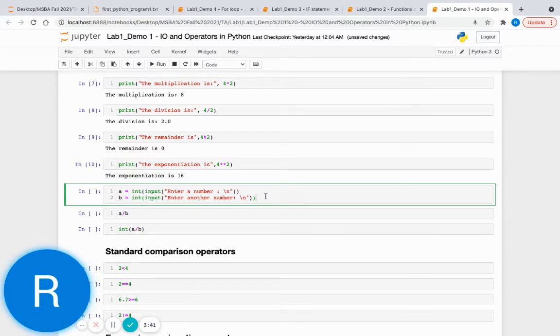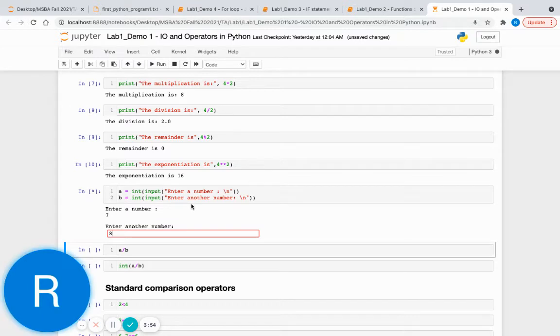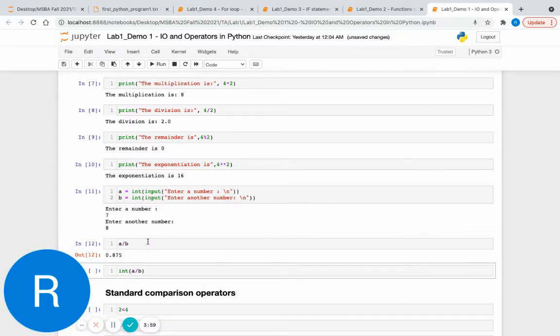What you can do to do the calculation is assign values, like what we did to the string Ricardo. We assign 7 to A, and we assign another number, maybe 8 over here. So we can get a calculation after we assign to these variables.